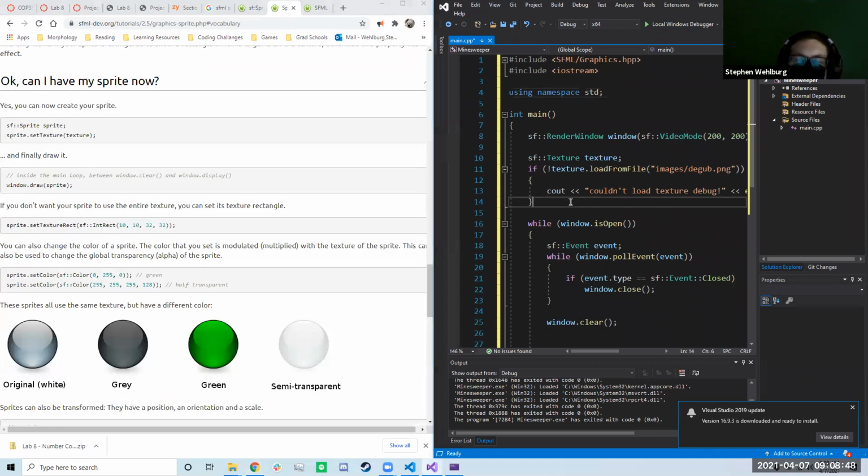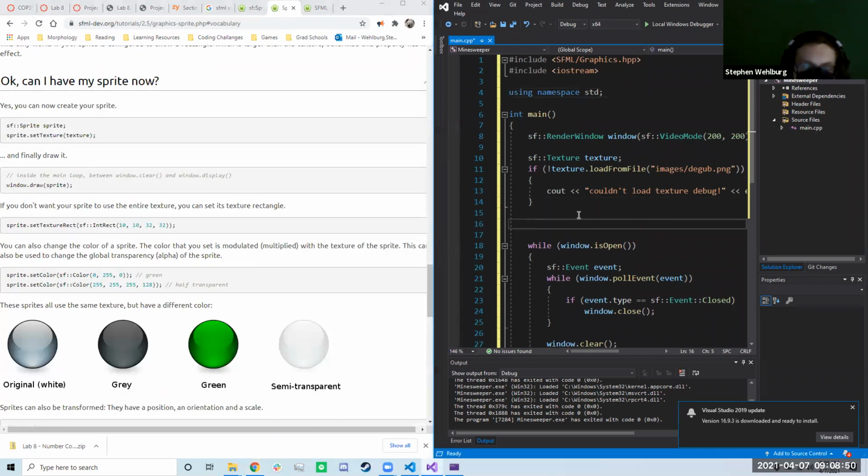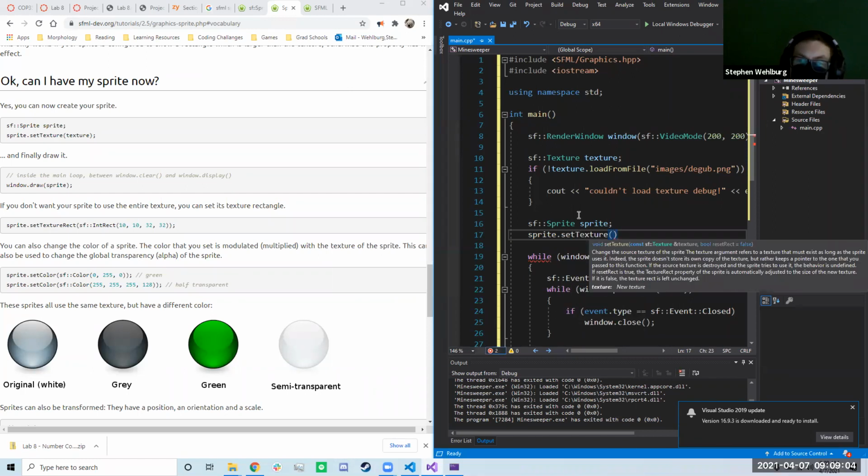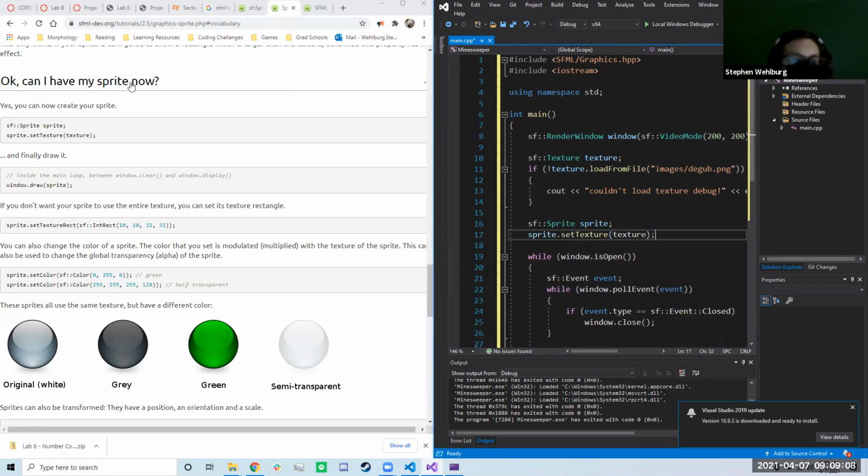So here with the sprite, now I'm going to make a sprite object, and then set the texture to be the texture that I have. I just could have copied it right from here, but I recommend for you guys to type it out as you go just to get more muscle memory.